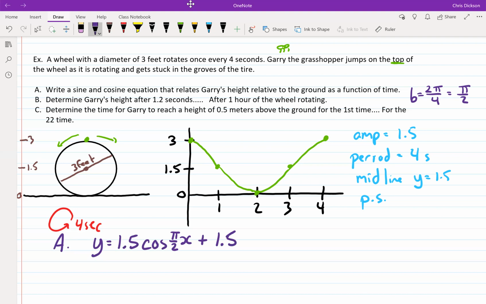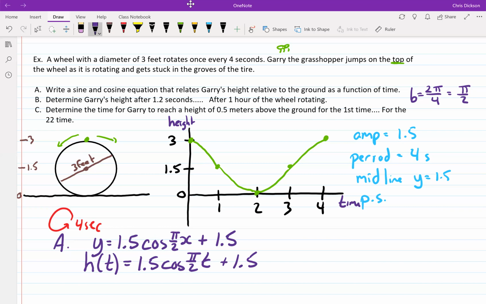And probably the main reason I didn't see a sine graph here is I have to phase shift to give me a sine graph. Now, if I want to use function notation, if you're going into calculus after this, you might see the function written as this, where you're actually relating the height versus time. So using h for height, or h of t for height, and t for time. But if you want to write just with x's and y's, that's okay. But you'd have to remember that the y-axis is the height, and that the x-axis is actually measuring time in this question.